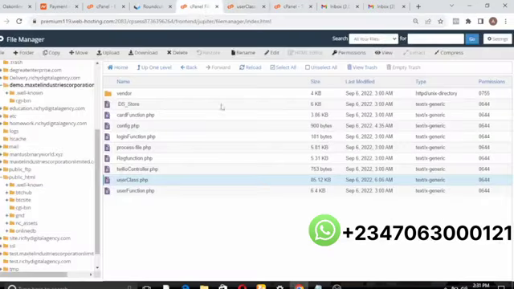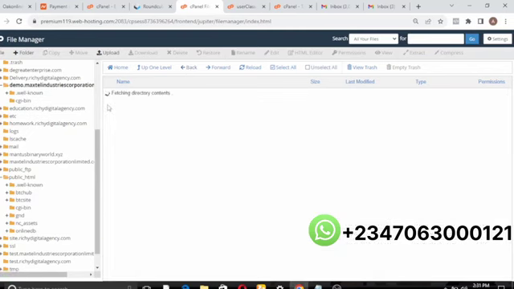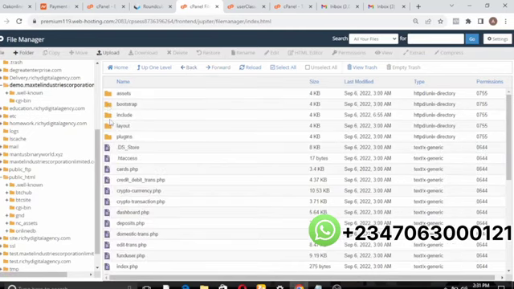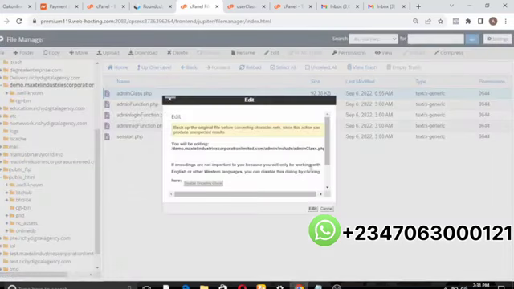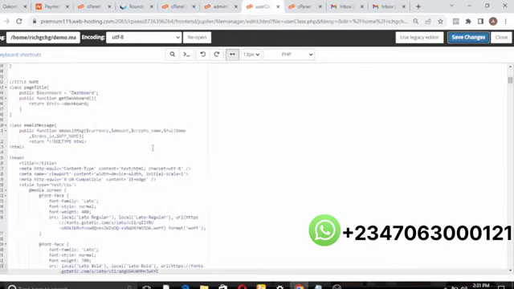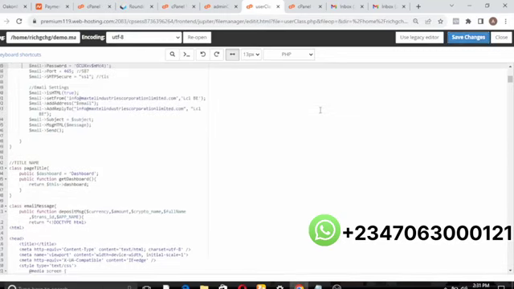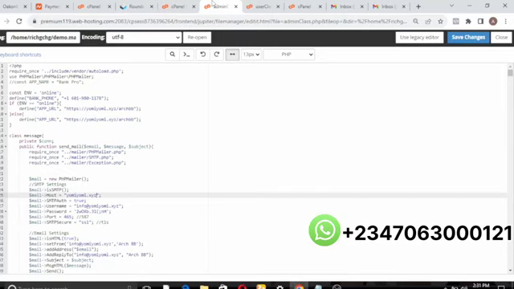Okay, what else? Let's come back, come down to admin. Under admin, click on include. In the include folder, we need to edit this admin class. Same goes for here, the host, we need to edit the host. So to do that, let's copy our host from here, then come down to the admin class and edit this.